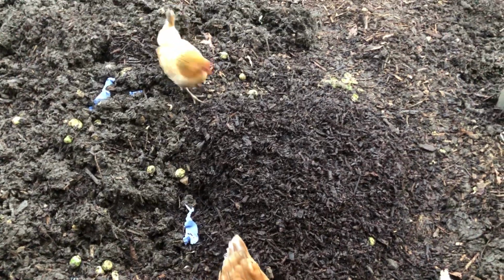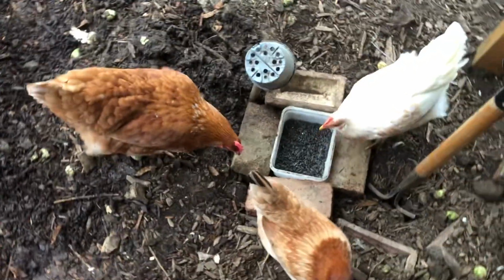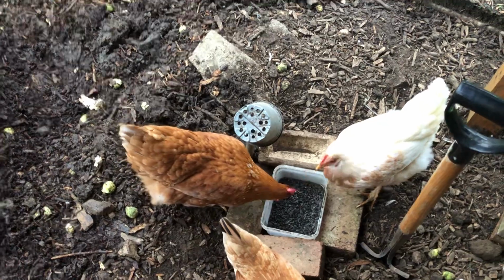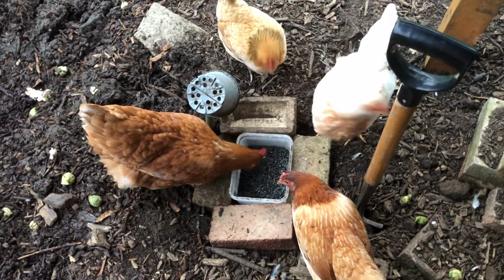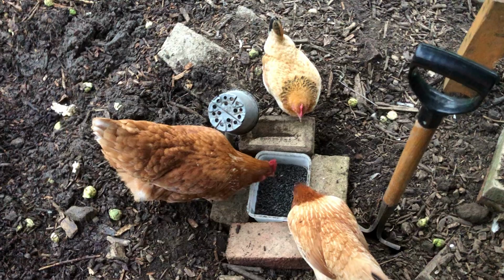Or at least they donate them to a place next door which gives the food away, and when it's beyond human consumption, people like me will take it for the animals. What I do, I throw it in here, and if the chickens eat the greenery, which they don't with the Brussels sprouts, they will with the cabbage and lettuce, but the Brussels sprouts will rot down, and the idea is that the worms will eat the Brussels sprouts.